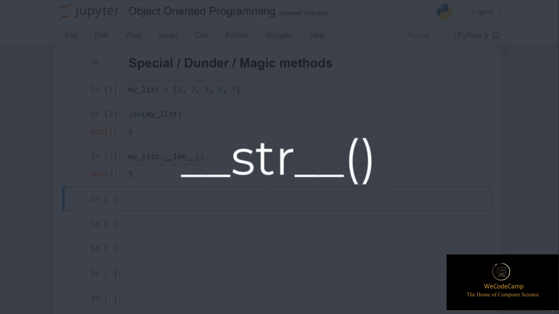We also have the dunder str dunder function, which is the built-in str function, and what this means is that when we put print and then pass in the object name, it will print out a nicely formatted string to the screen. Now you may be thinking this sounds very similar to that repr dunder function that you've just mentioned. Well, it is, but if the str special method is not implemented, the repr dunder method will be used as a fallback. We also have the dunder del dunder method, and this essentially allows us to use the del built-in function, and when we call this, the object itself will be destroyed, and we'll see this shortly in an example.